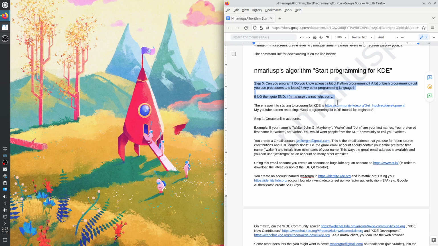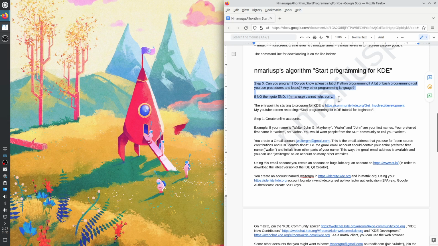So if you did a bit of Python programming or a bit of bash scripting, if you're a sysadmin, but not a Windows one who only clicks through the graphical user interface, but one who has used Docker or Terraform or PowerShell, bash scripts, DevOps, etc., or front-end HTML designer-ish JavaScript, then yes, I know how to help you. So if you have a bit of background in programming.